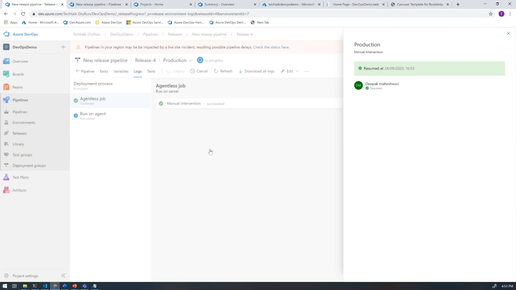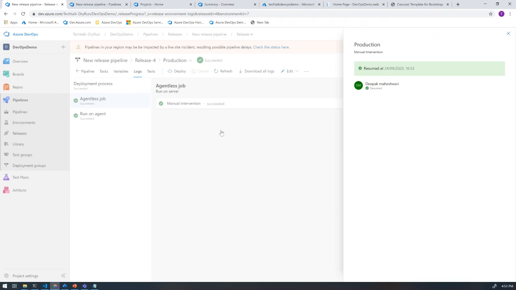So that means I've configured my CI/CD, which means if anybody makes any changes in the code, it gets uploaded in Azure Repos, and then it kicks off the build. Once the build is successful, it kicks off the release pipeline, and the release pipeline can run based on the workflow I've defined. So in my case, it deploys the dev environment first, and for the production environment, it requires the manual intervention.